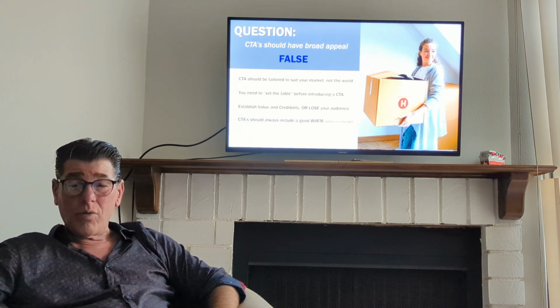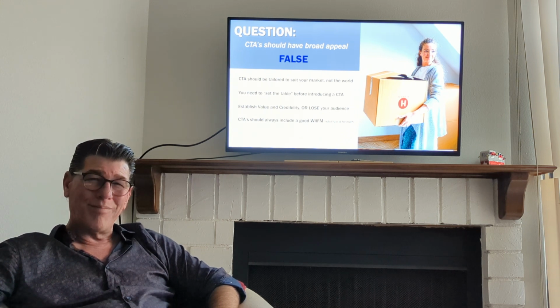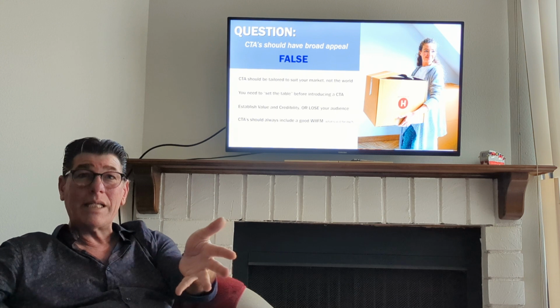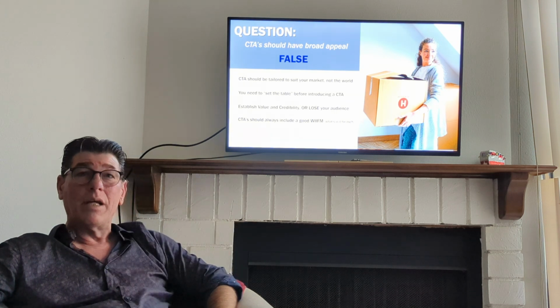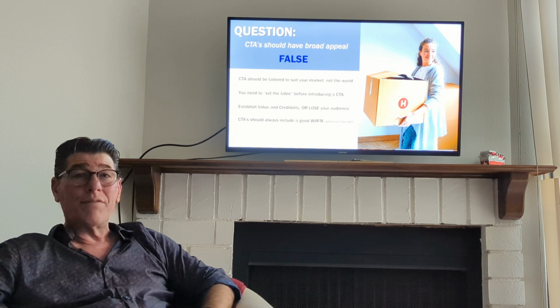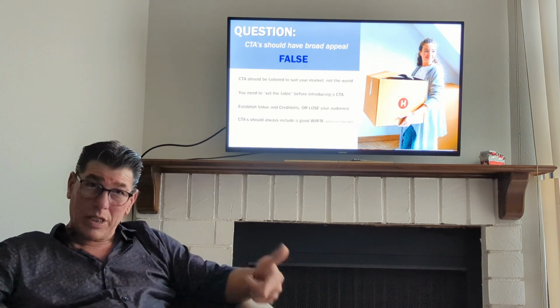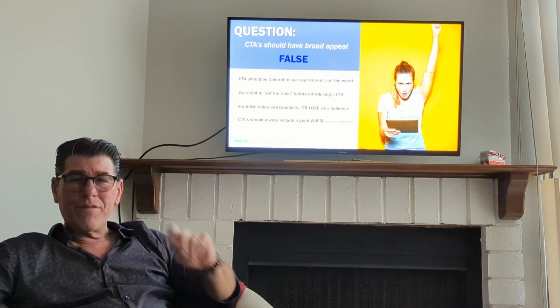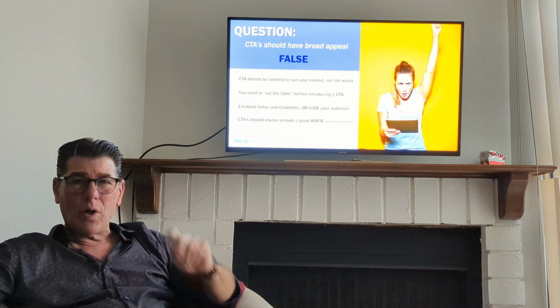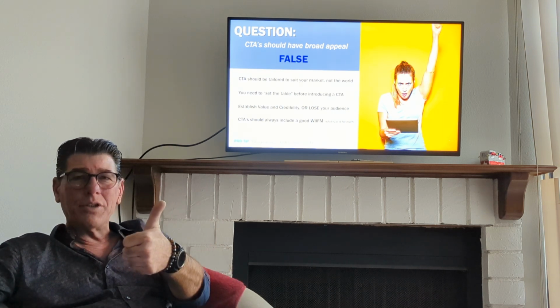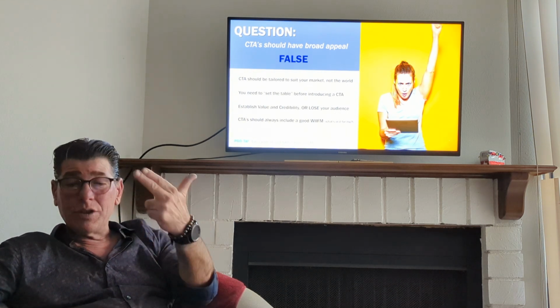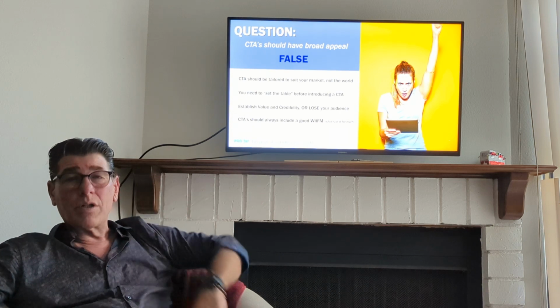And call to action should always include a good WIIFM. What does that mean? What's in it for me? Me being the consumer, the person who is going to be clicking on that call to action that you're putting in front of me. So you have to have a good enough what's in it for them in order to get them to click on that. So keep that in mind. A good pro tip though is that every page should have a relevant call to action. Just like you mapped out your site and your links and how we're going to lead people, you should also be mapping out your call to actions.